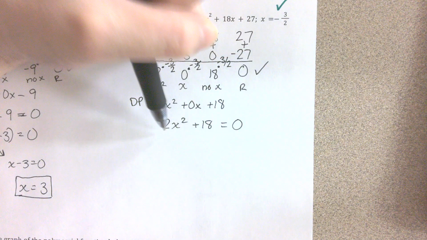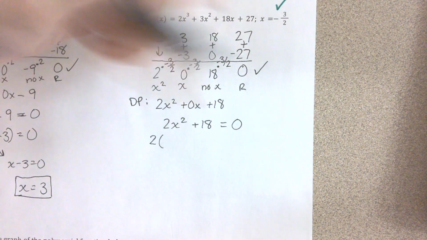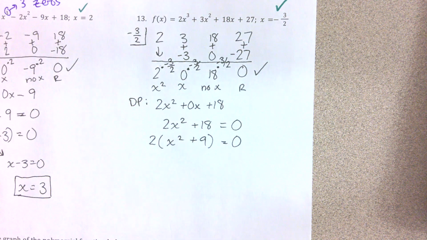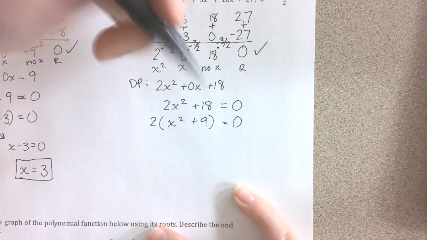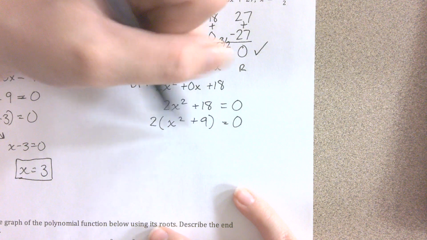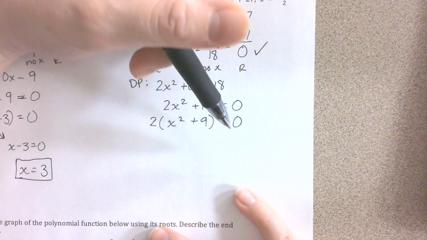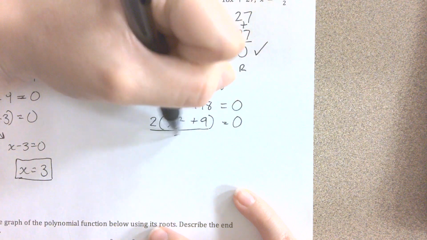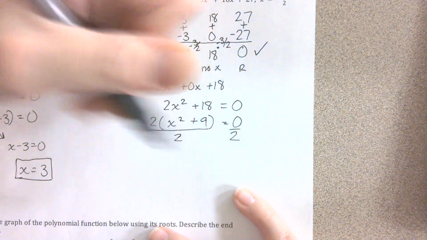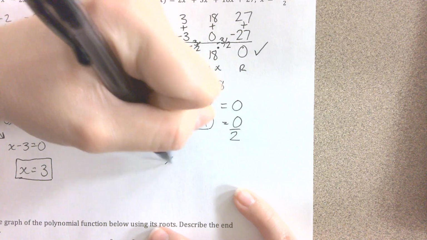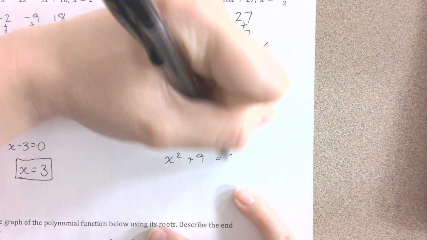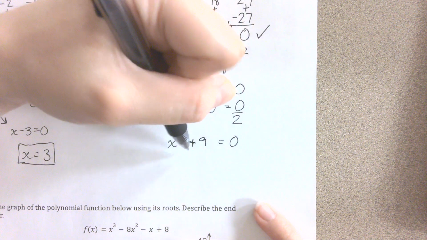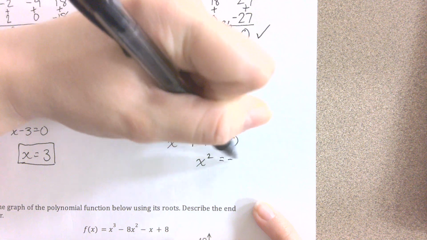So you can factor this slightly. There is a GCF of 2 here that I'm going to pull out. That leaves us with 2 times x squared plus 9 equals 0. And then when we split and solve, basically we're just going to get rid of this 2, if you will. So actually, I'm just going to divide off the 2 on both sides to make this easier for myself. The 2 goes away completely, as you can see. So we're just left with x squared plus 9 equals 0. And then we just solve for x. Minus 9, we get x squared equals -9.